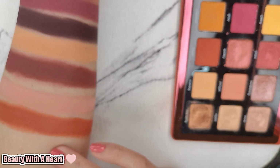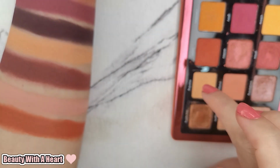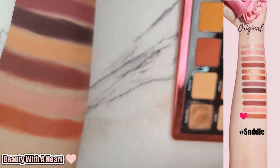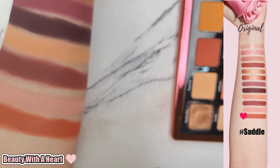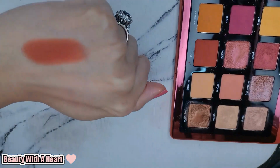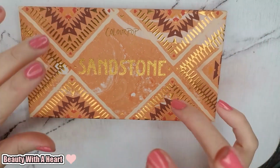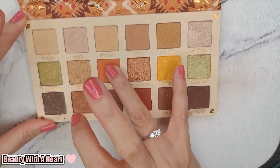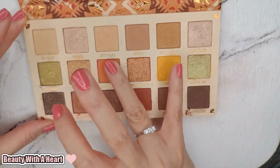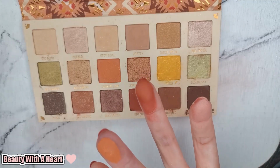Comparing this dupe color to the original color, they both look similar in the eyeshadow palette, but if I compare the hand swatch photo, the dupe color seems to be redder than the original color, the first option. For the second dupe, I got it from this Sandstone palette in the color Canyon Loop. Now, I find that this color actually is a closer match than the Natasha Sunrise palette.